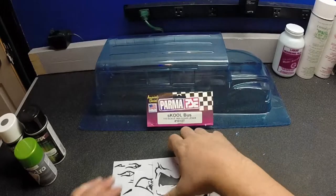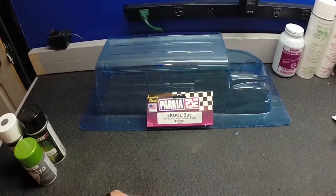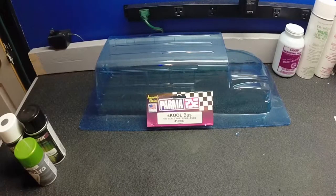My buddy's letting me use a paint booth, because the weather's really crappy right now, so there's no way I could do it outside. So I'm going to use the paint booth, and hopefully it'll turn out good. I'm going to take the camera down there with me so you guys can see how it goes. So let's head down there and start painting this bad boy.